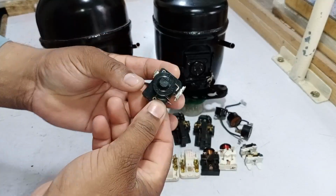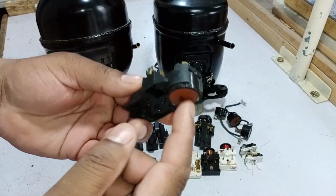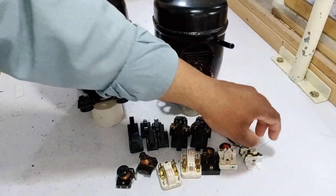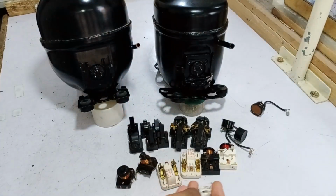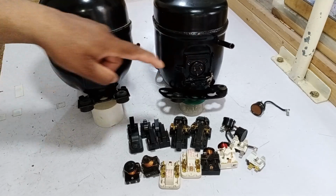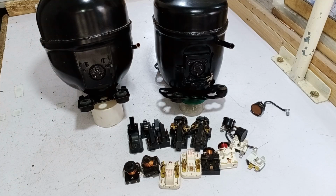the top. So here we have a current relay, and this is a PTC relay. Inside it, there's an overload protector and a PTC relay. Besides that, we also have a few separate overload protectors with us. There are other types of overloads and relays as well, but I am showing you the ones that I currently have with me. So can we remove these relays from one pattern and use them in the other pattern? We'll discuss whether these relays can be exchanged and used with different compressors.